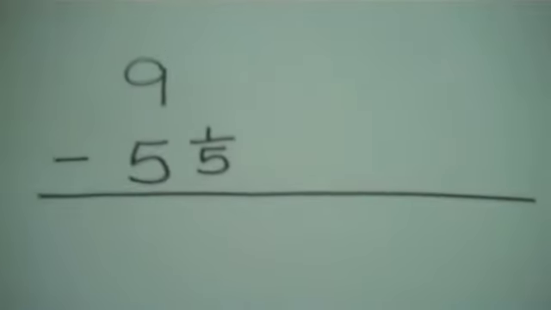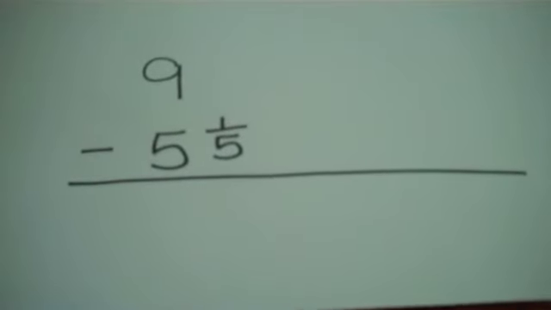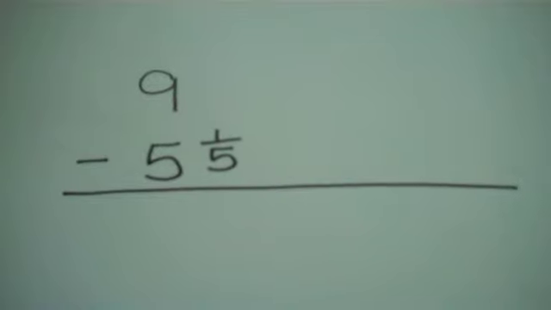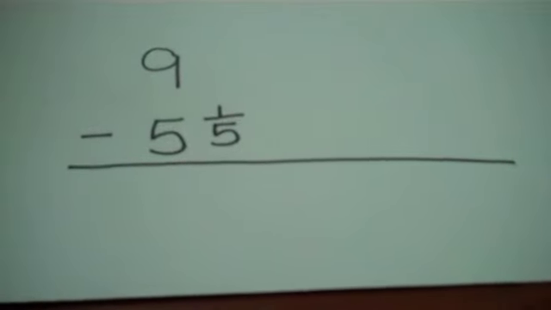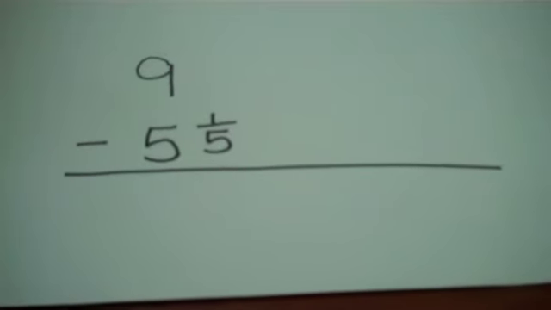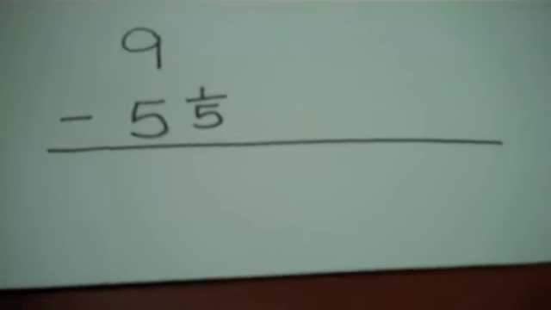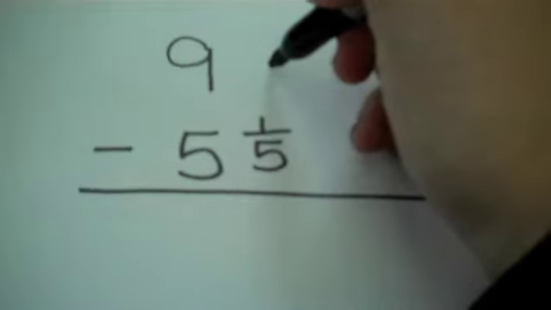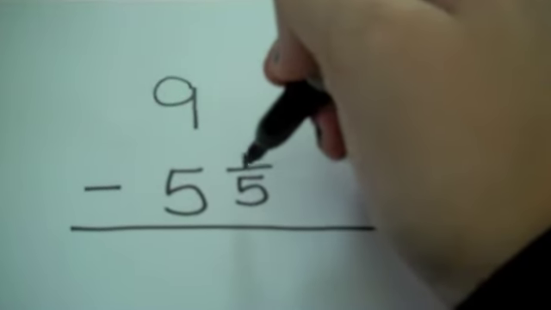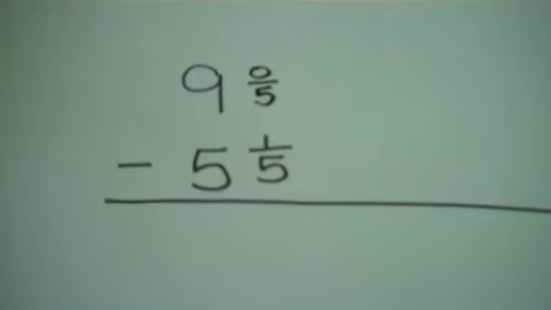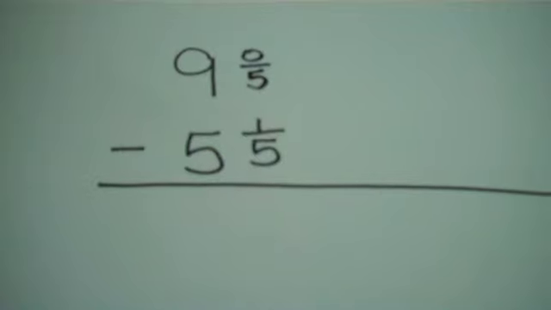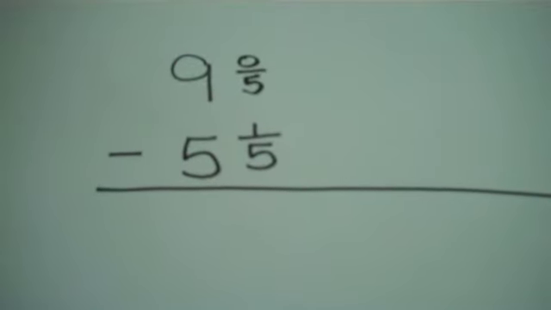This next one, you can see I've drawn a super long line on it, and I'll explain that in just a minute. It is something that's a little bit more difficult. What a 5th grader likes to try to do with this problem is say, oh, that's 4 1/5, no problem. The problem with that is that I don't have any fifths up here next to this 9 where I can subtract this 1/5 from. Technically what I have is 0/5. I know from my other subtraction experience that I can't do 0 minus 1.